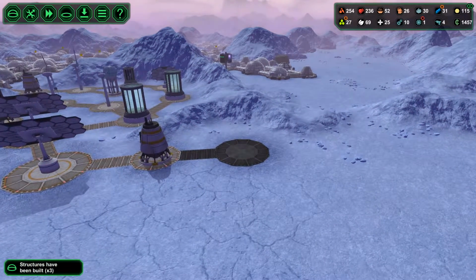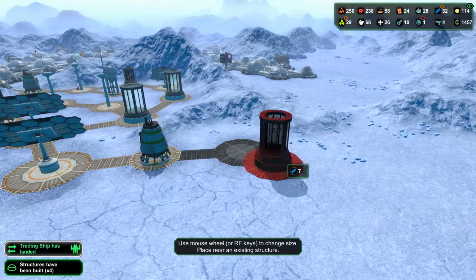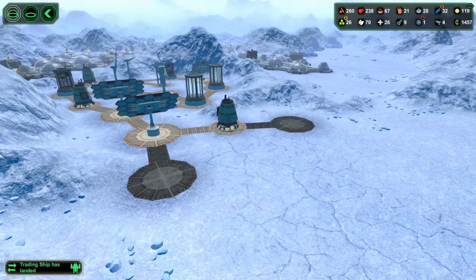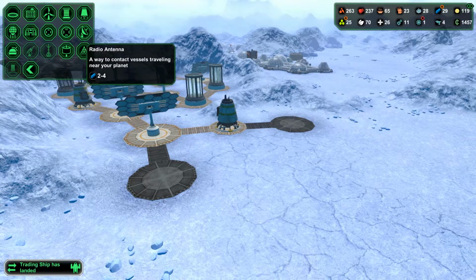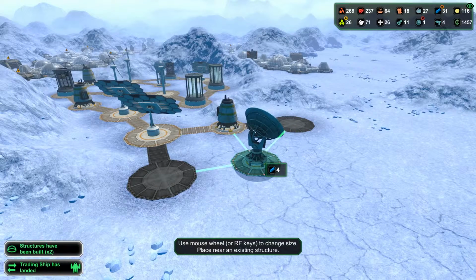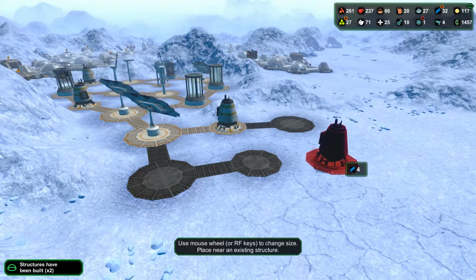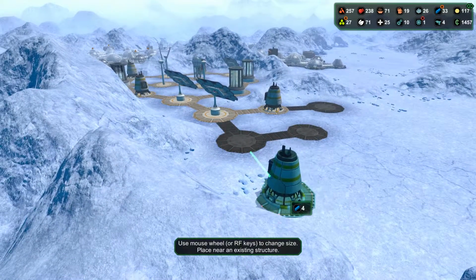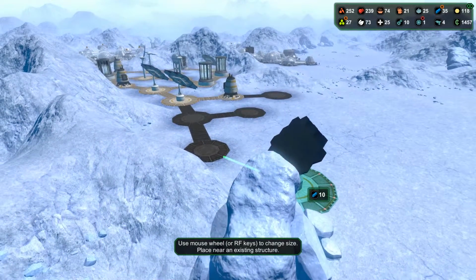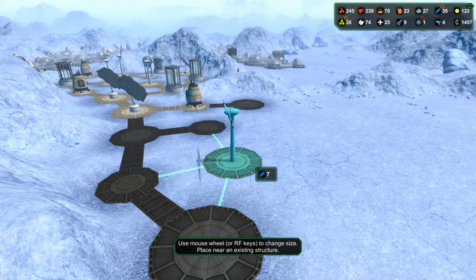Let's say I want to build some extra wind farms, extra storage, and maybe also extra antenna. And yet another water extractor here as well. Plus a solar panel. Let's build one more wind farm here, and that should do it for the moment.